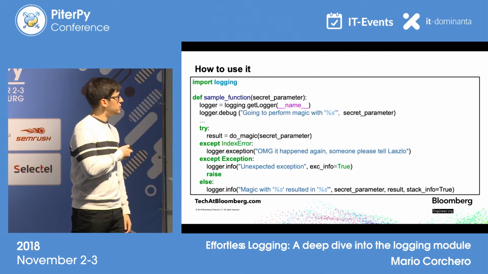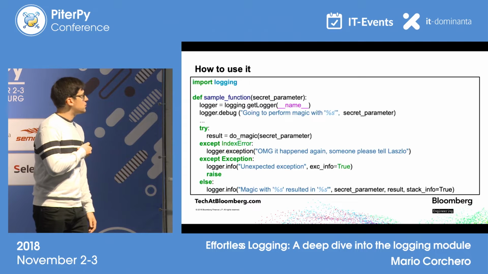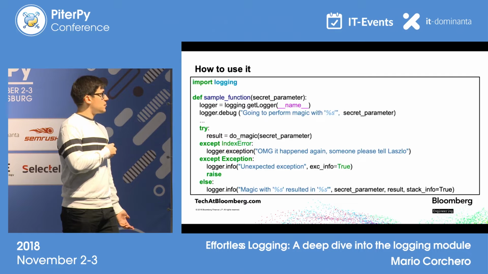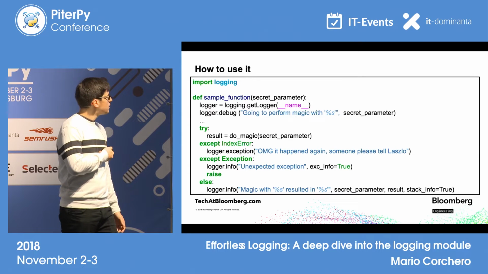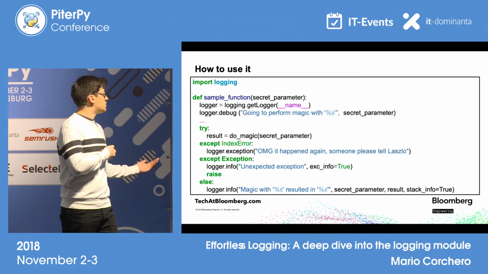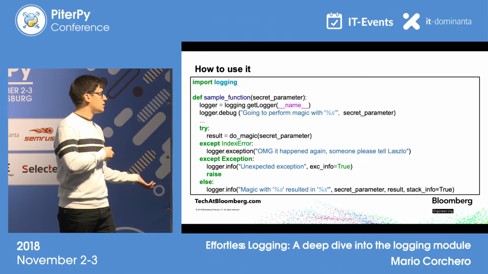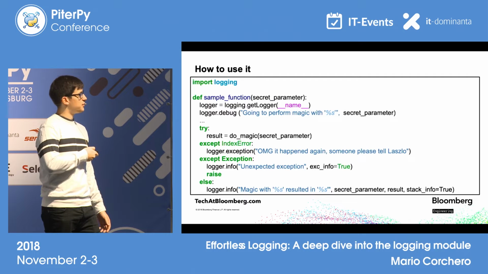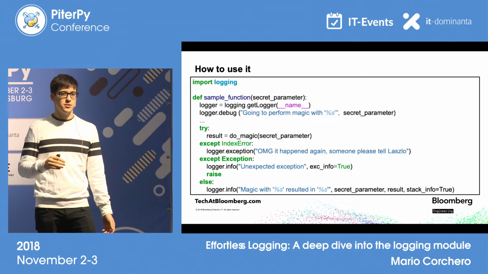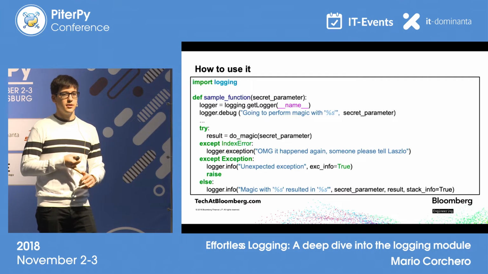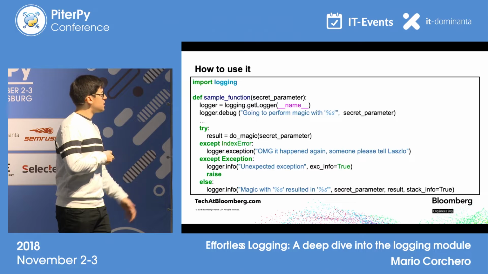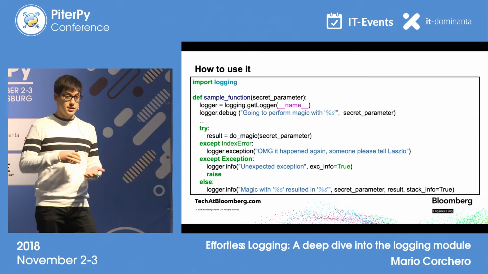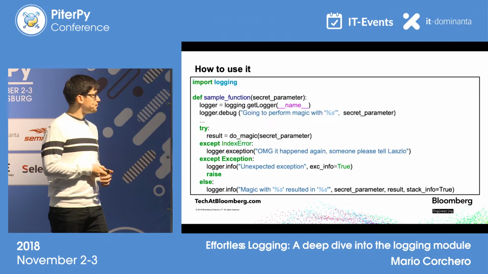You pass those arguments. And then we're going to run a function that we know might raise. If something goes wrong, we're just going to log an exception. If something goes wrong in a general way, we're just going to say, hey, there was an unexpected exception. This is amazing. I loved it when I saw it for the first time. This is going to log all the stack information about the exception and also the exception type and the name of it. And then we're just going to raise. And if in some situation we want to log a message and also log the stack information, you can just do it with stack_info.